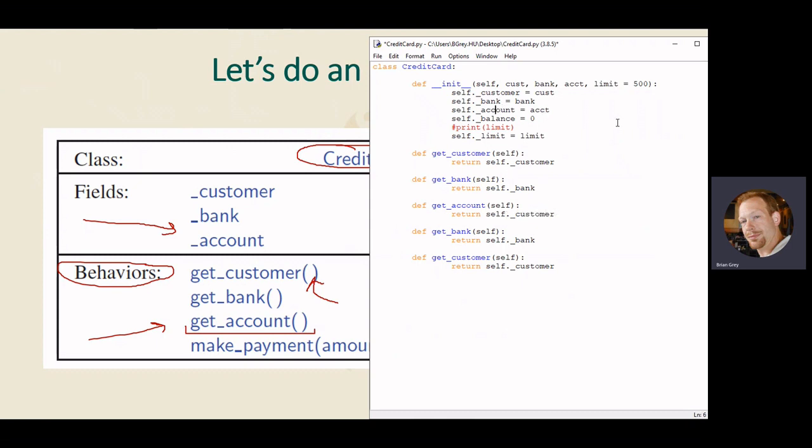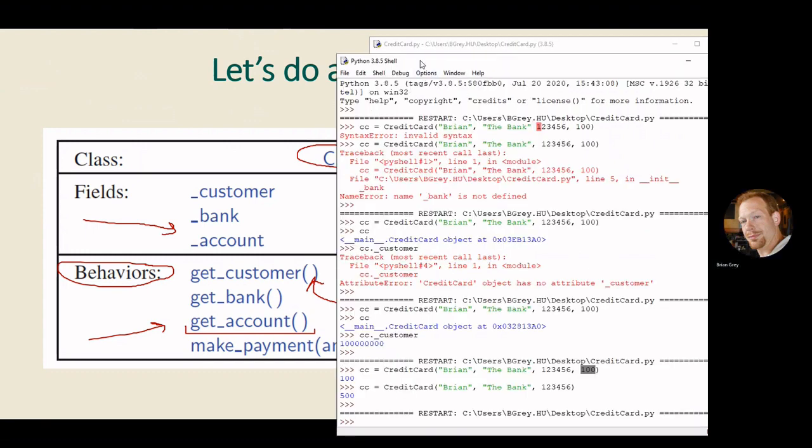So if you called it self.acct, you return self.acct. If you call it self.account, you call it return self.account. And remember, these things are all case sensitive. So that will break.